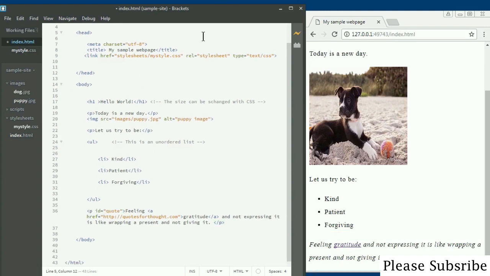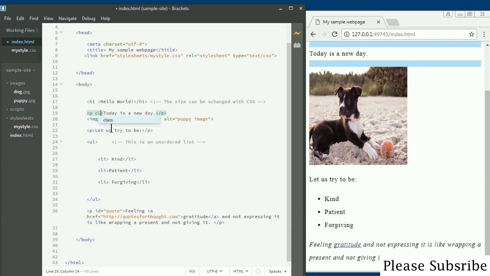Next, I want to add a class attribute. I want to apply it to this paragraph here called Today's a New Day, and also this one here. I want to use class selectors to apply CSS to them. With a class selector you can use it multiple times in a page, while an ID selector you can only use once. So here I'm going to define a class. You define it inside the opening element.